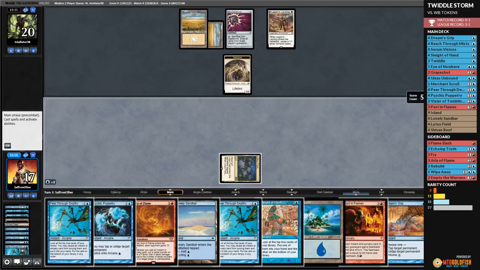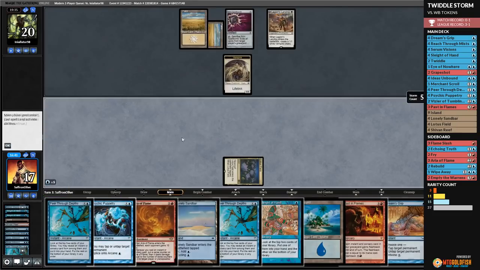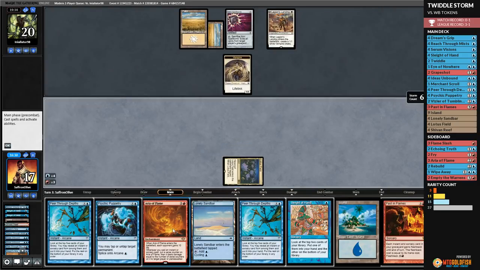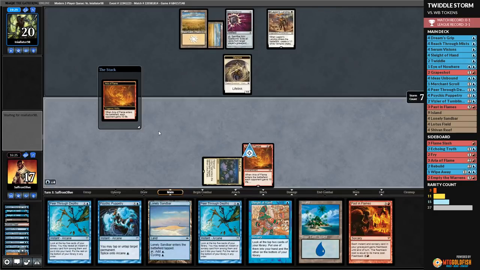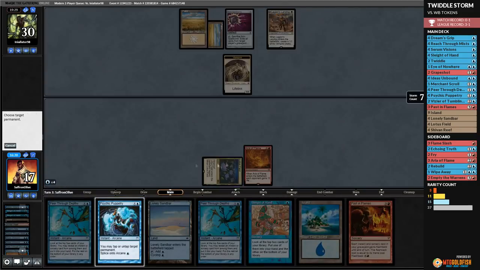Untap, float mana, peer through depths. Actually, no, we should get down Aria first. Float mana, untap, red mana, play Aria Flames. Opponent up to 30, temporarily, peer through depths, splicing puppetry to untap.